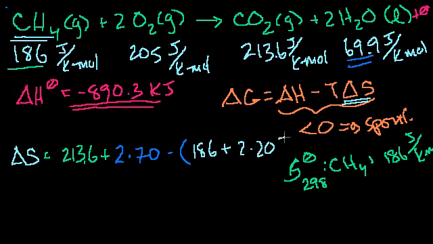So just eyeballing already, this number is close to this number, but this number is much larger than this number. Liquid water has a much lower entropy than oxygen gas. And that makes sense because in liquid form, there are a lot fewer states. It all falls to the bottom of the container as opposed to taking the shape of the room and expanding. So a gas is naturally going to have much higher entropy than a liquid. So just eyeballing it, we can already see that our products are going to have a lower entropy than our reactants. So this is probably going to be a negative number, but let's confirm that.